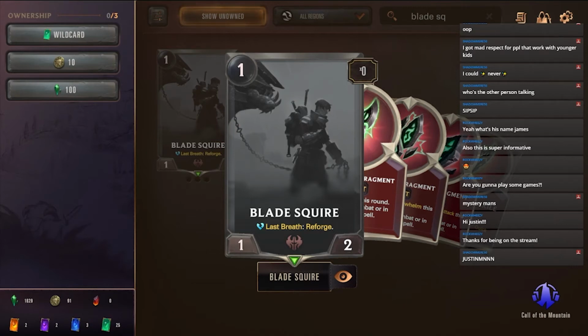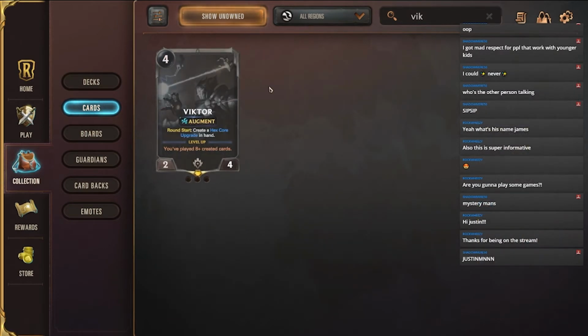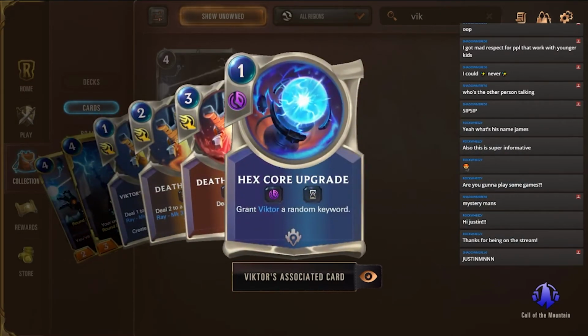And with that, we're going to move on into Piltover and Zaun, and our second champion of the day is going to be the great Dr. Victor. So Victor is a 4-cost champion, 2/4. At round start, he creates a Hex Core upgrade in hand, and his level up is you've played 8 plus created cards. So the Hex Core upgrade is a 1-cost slow spell, fleeting, that grants Victor a random keyword.